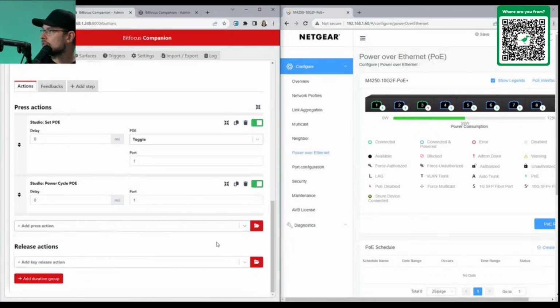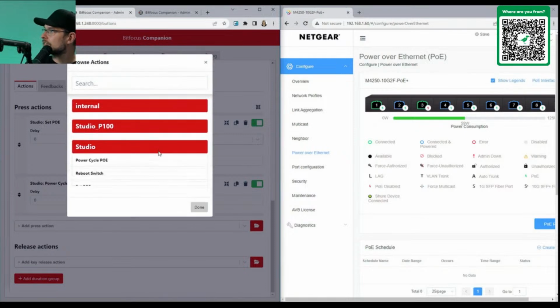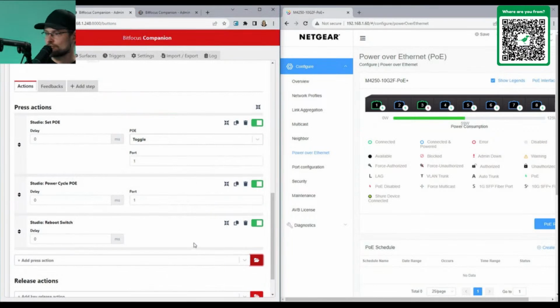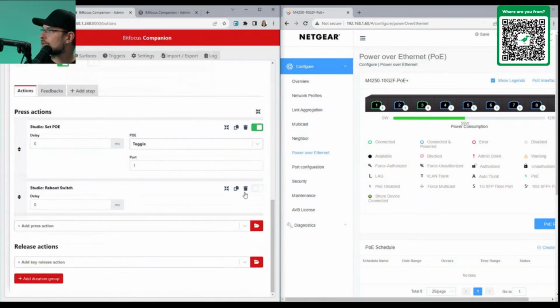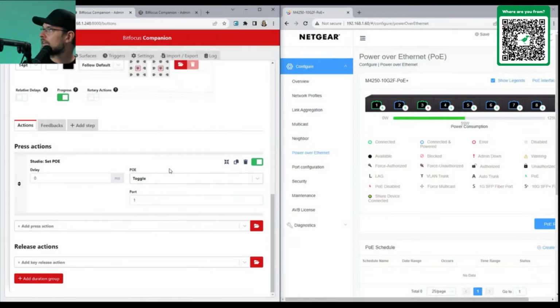It's nothing else. Now, inside that list in here, you can also reboot switch, which is extreme. But if you wanted to reboot the switch, you could do that as well. That's pretty cool. I like it. And then we've been testing it on port 3, and it does work. I can confirm that those API commands are functional. So that's nice.